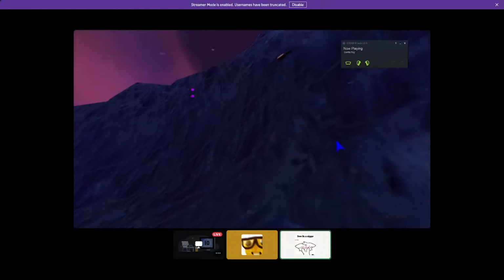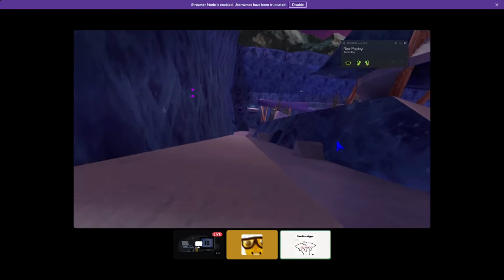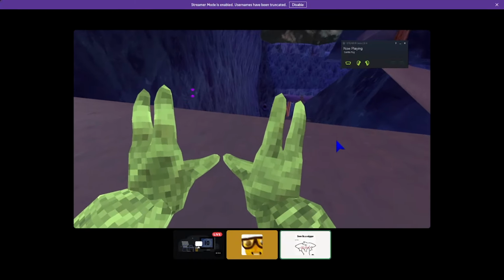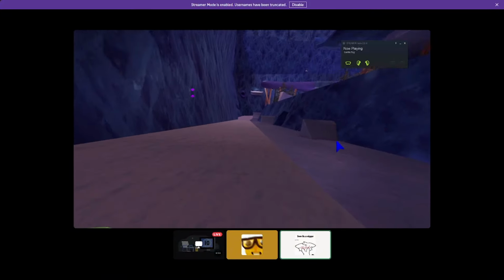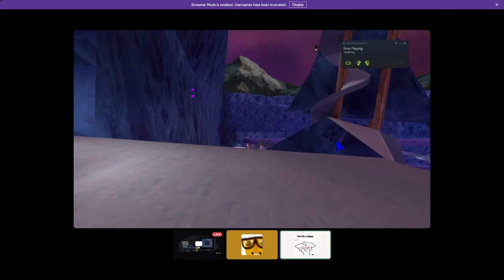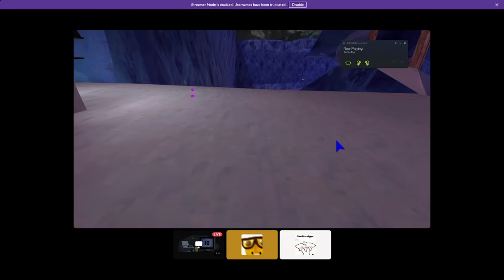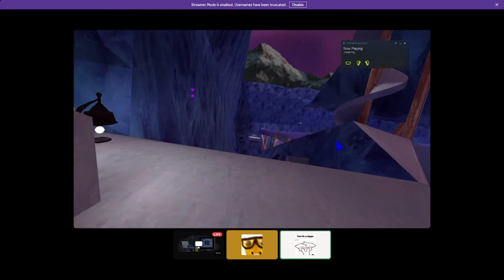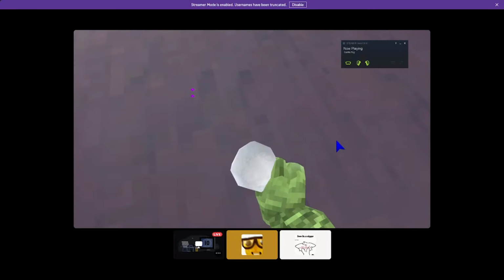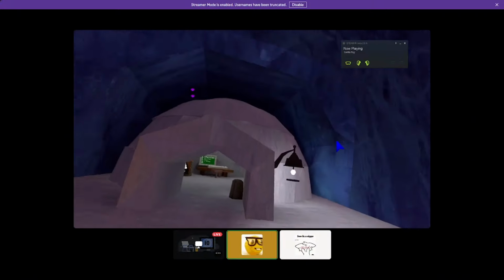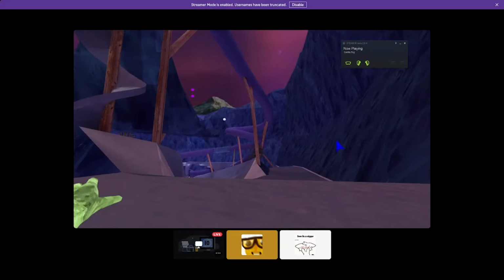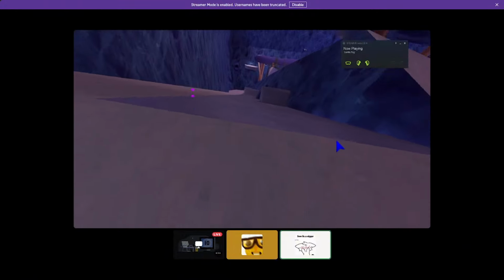And then I think there is one more check. I just forgot it. Oh yeah. It's pressing down every single button and putting your joystick up to your mic and then running. Or jumping and then putting your joystick up to your mic. What? Just put your joystick up to your mic and hold it down while you're jumping. You can't hear it on PCAST, whatever. And then hold all your buttons down and just jump up. Yeah, you pass that. And that was with a crouch. Let me do it without crouch. Yeah, you pass.